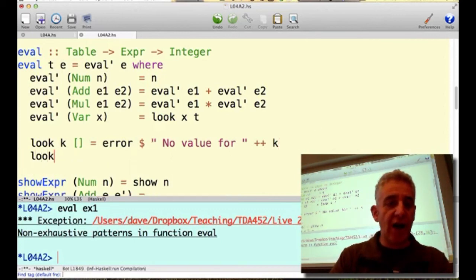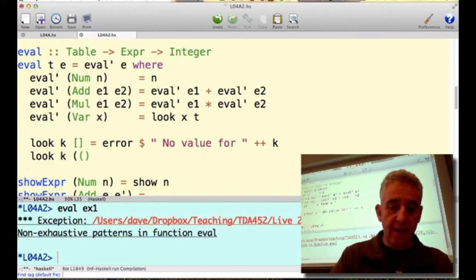Otherwise, how do we look up a key in a table which looks like this? Starts with some key prime and some value, and continues with the rest of the table t. So this is a table whose first pair in the table is this. What do we do?